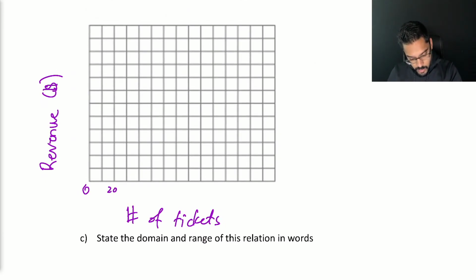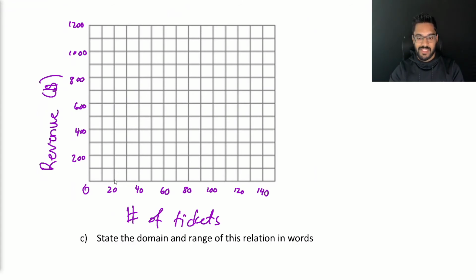So let's do this by 20, 40, 60, 80, 100, 120, and we'll say this one here is 140. So we'll count by 20s. Now for revenue, it might be a good choice to pick some good numbers. So if it's 10 times the number of tickets sold, our first dot should really be at 20, 200. Depending on how you want this scale to go, I'm going to count by 200s. So 200, 400, 600, 800, and 1,000, and then that means the top one should be 1,200.